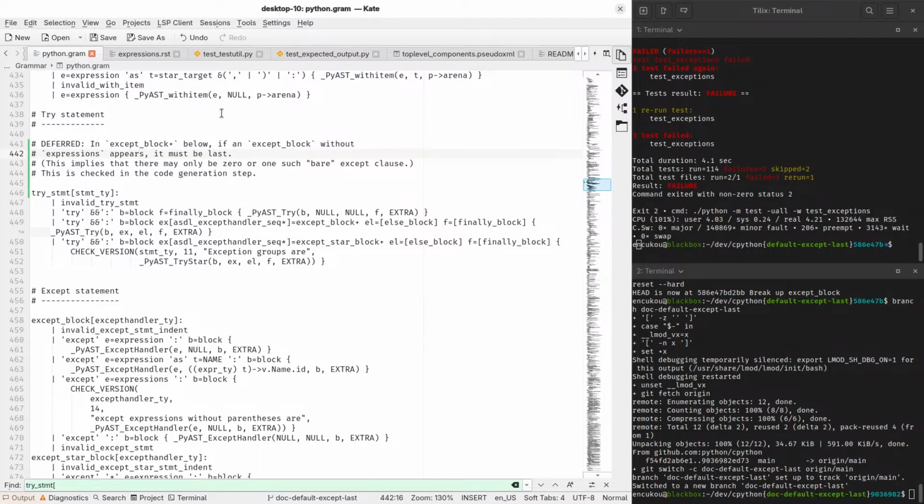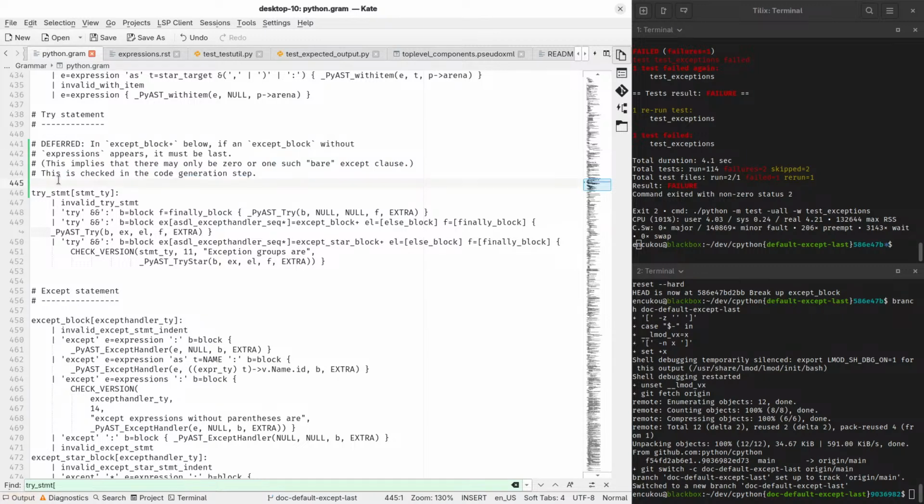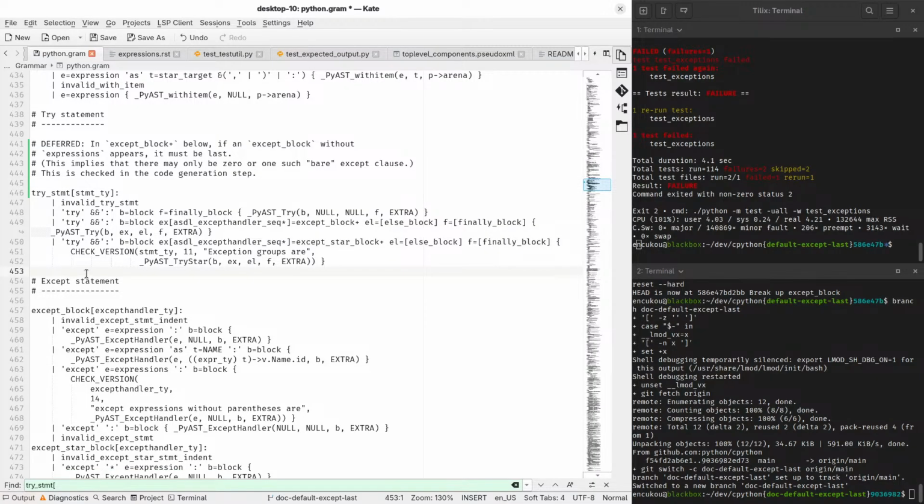Well, this is specific to CPython. If you were making a different Python implementation, you could either change the grammar or you could implement it somewhere else. I see.